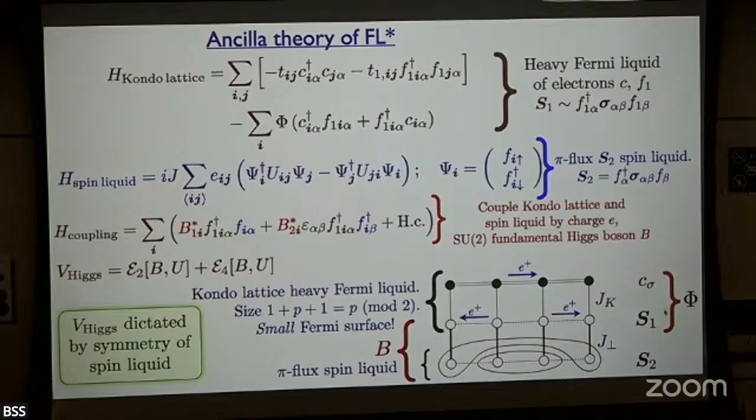It is actually charged. What happens is that when you condense the Higgs boson phi, then this layer gets charged because in the Kondo lattice, the spinons are charged. And then when you condense B, B has an index associated with this one, it also acquires a charge. When phi is uncondensed, things become big, and I haven't talked about that. You have some other gauge fields to worry about.